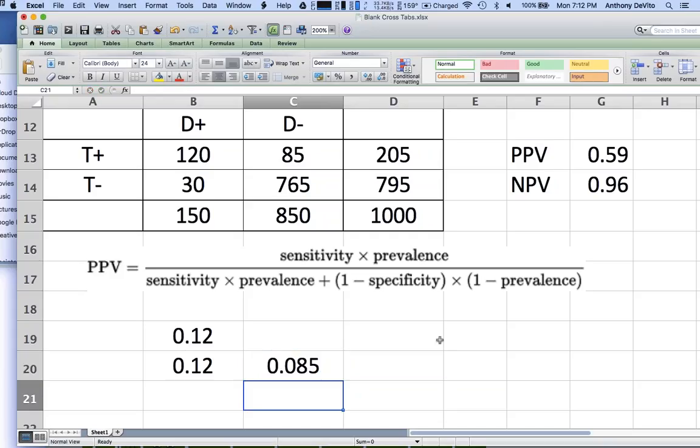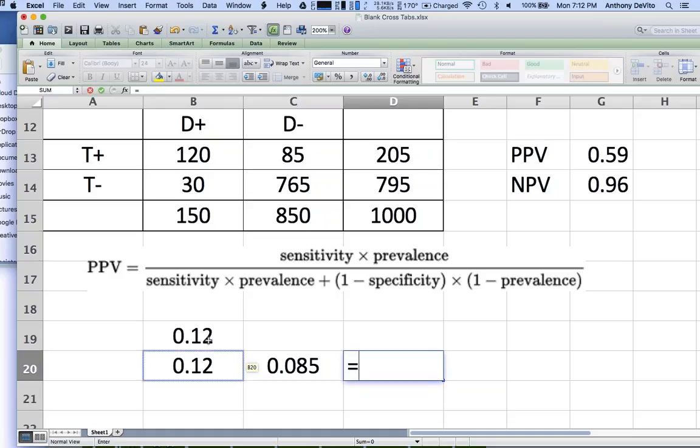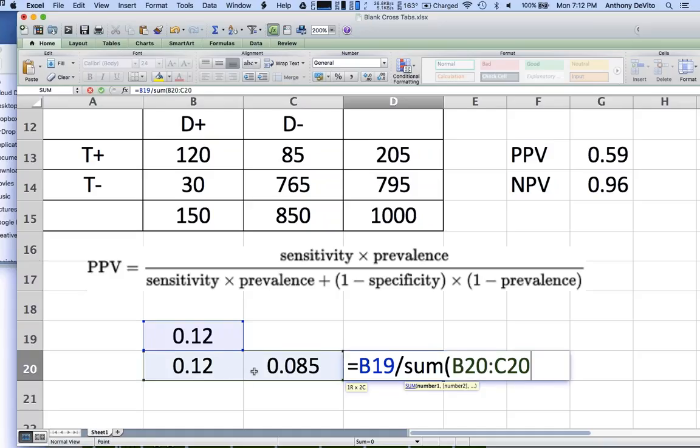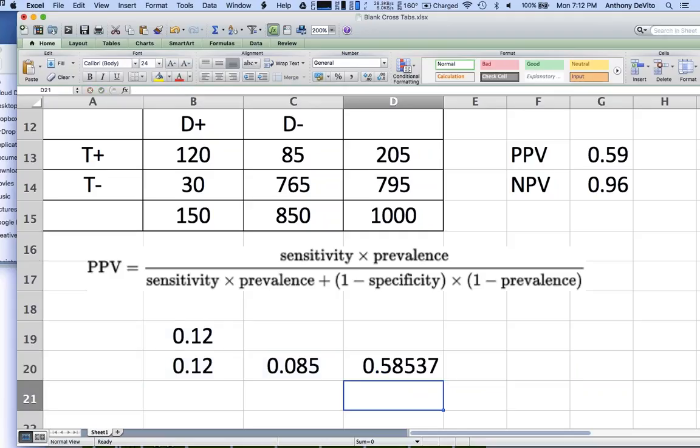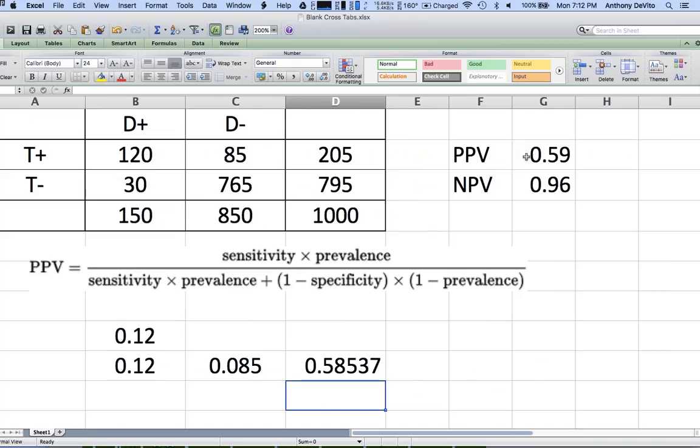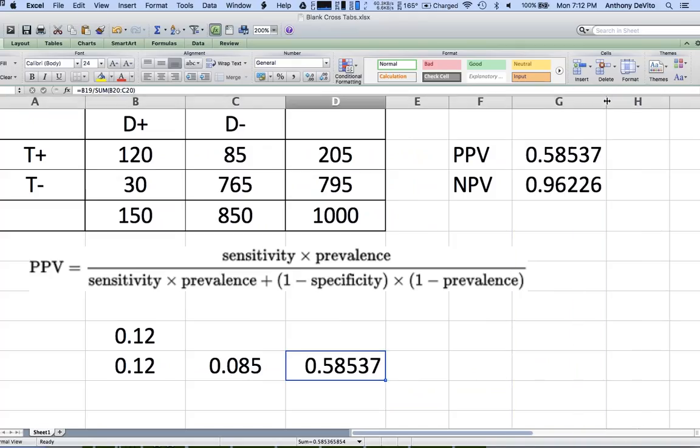Okay, so now what is our equation going to wind up being? It's going to be equal to this over the sum of these two numbers. Okay, cross your fingers. What did I get? I got the same answer as I got here. Right? If I stretch this out, bingo, like magic. How many of you didn't think it was going to work? Tell the truth now, right? A couple of you figured out maybe first time around we can't get this right.